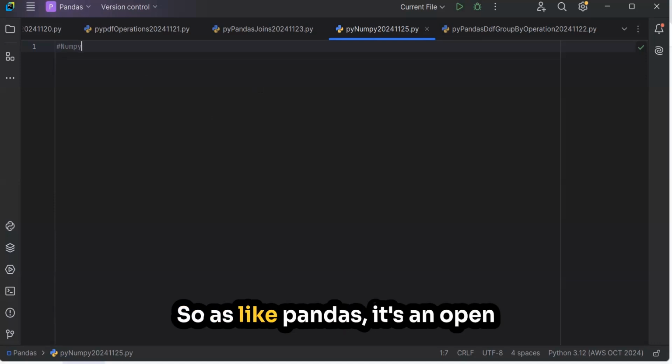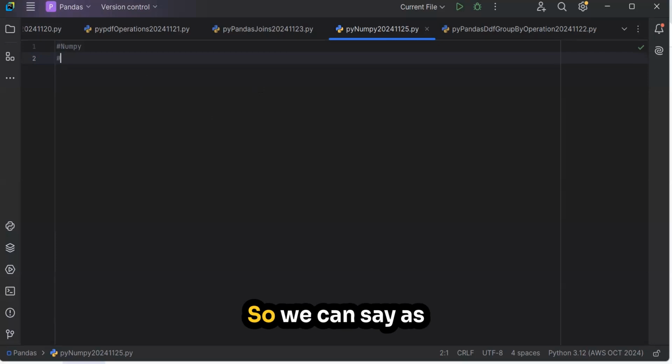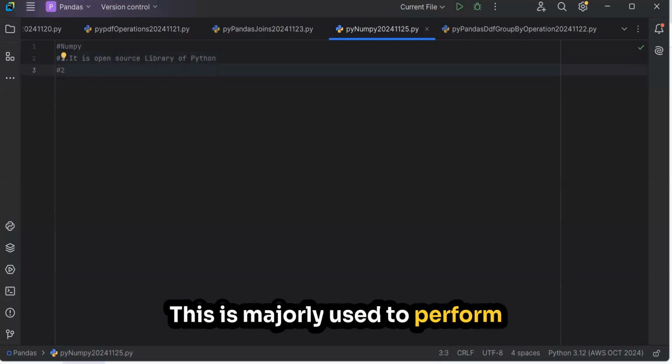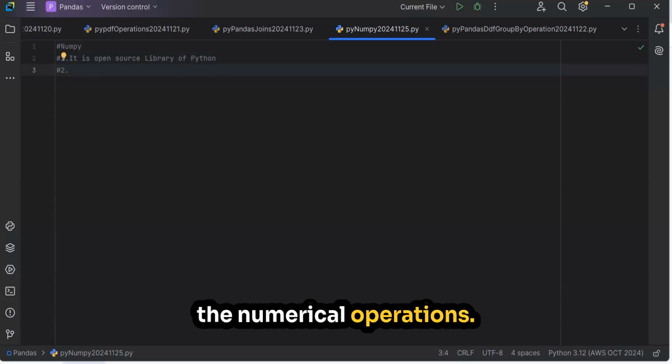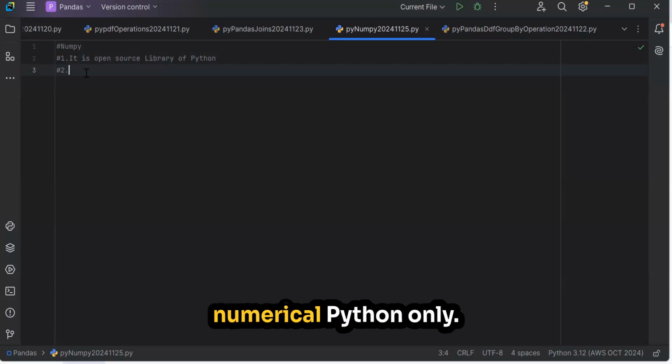Okay, so like pandas, it's an open source library of Python. This is majorly used to perform numerical operations. NumPy stands for Numerical Python.